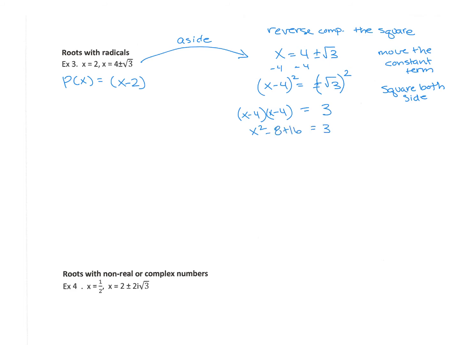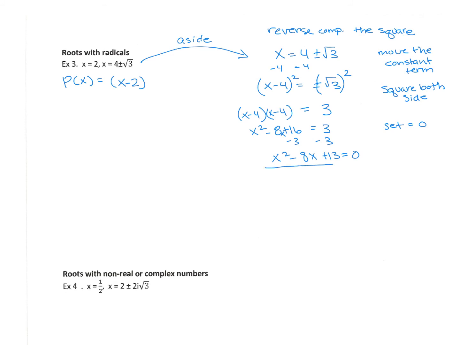My very final step is to set equal to 0. So I'm going to subtract 3 over and subtract 3 over. I end up with x squared minus 8. Oh, I'm sorry. If you go up one line, can you put an x behind the 8? I'm so sorry. I was writing fast, not paying attention. When I multiply x minus 4 twice, I get x squared minus 8x plus 16. So then this is x squared minus 8x plus 13 equals 0.